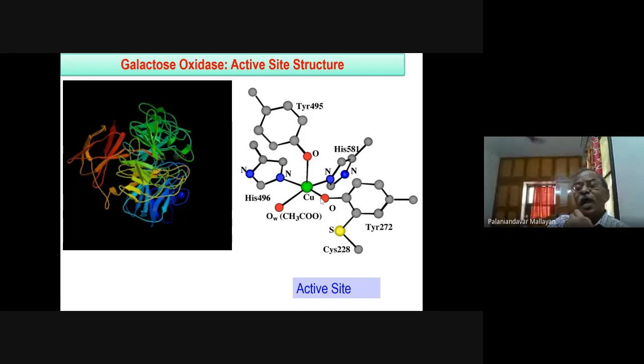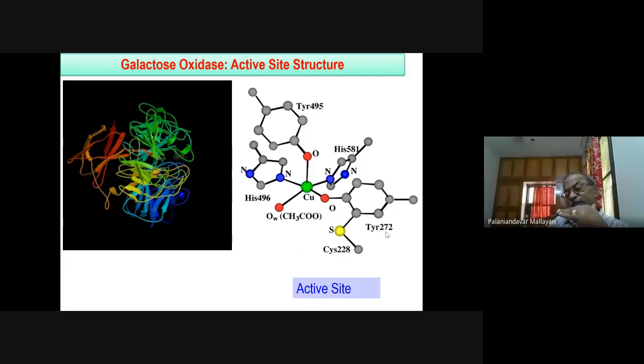You may wonder how this unpaired electron is stabilized. That itself is again another interesting aspect. This unpaired electron is delocalized into the benzene ring, right? The delocalized electron on this phenolate is again stabilized by the formation of a donor acceptor complex with a tryptophan moiety present somewhere here. The tryptophan moiety of the protein comes below this particular moiety, and then stabilizes it and makes a pi bonding interaction at 4 angstrom unit distance.